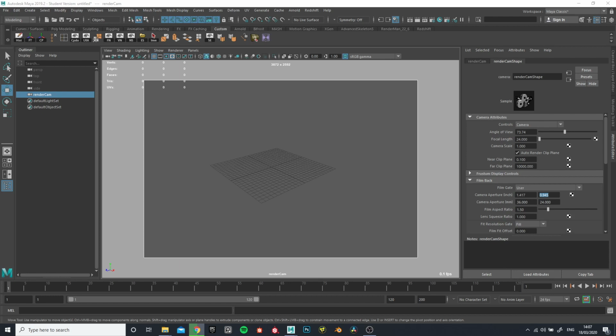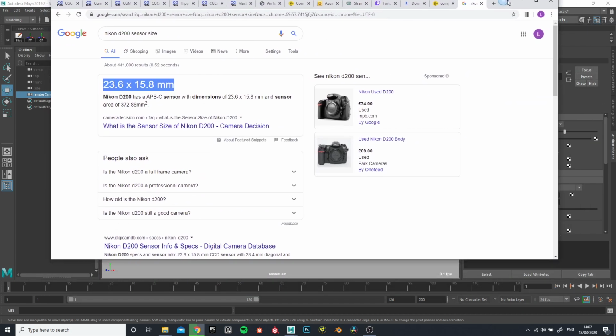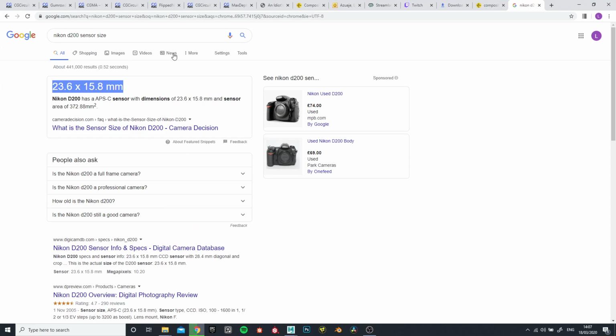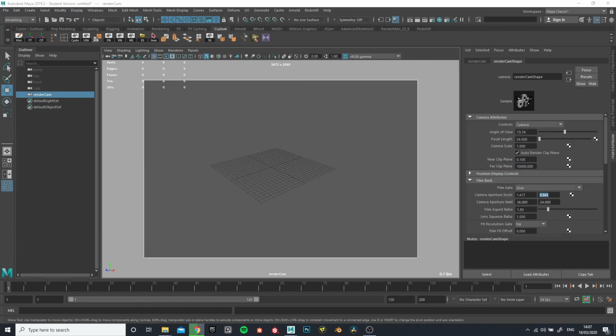Going back to this, the first number is the width, and the other one is the height. I'm going to go into the camera selector here, and that information was given to me in millimeters, so I'm going to type in this box. These boxes are linked, so if you put the value here, it will automatically convert it to inches. So the width of this camera sensor is 23.6.